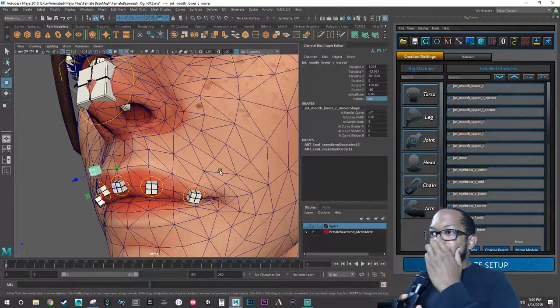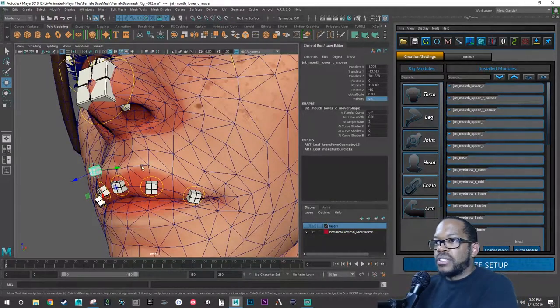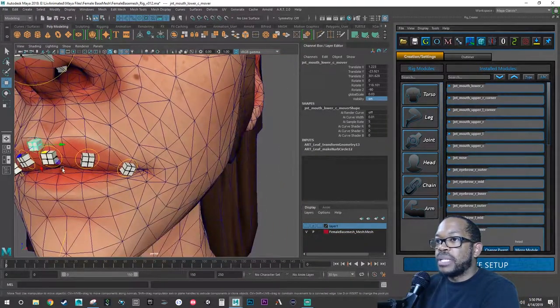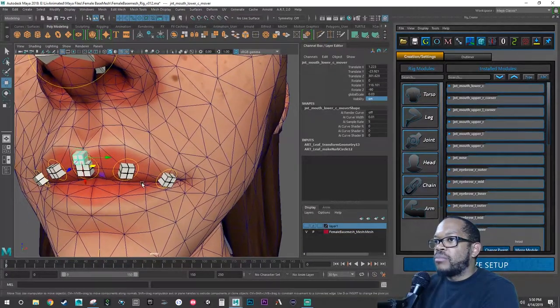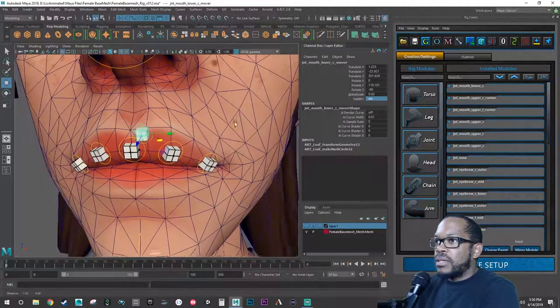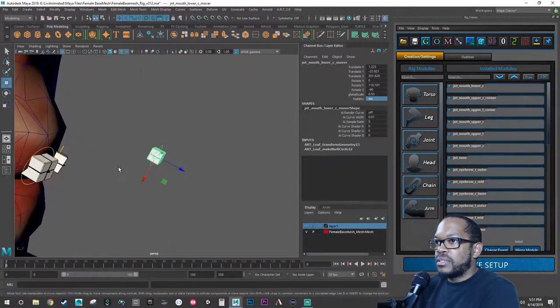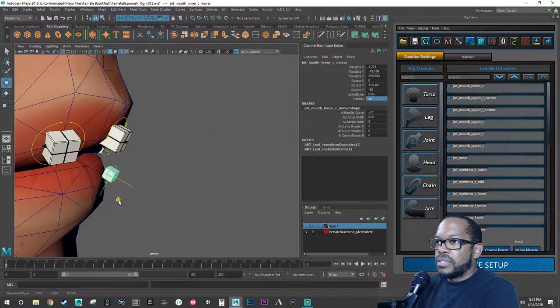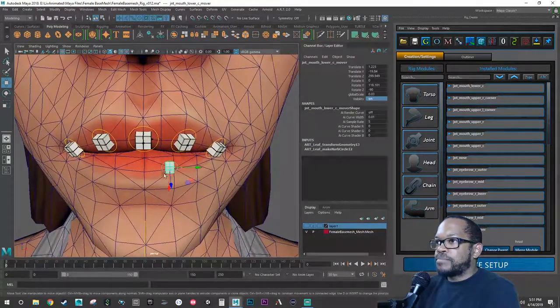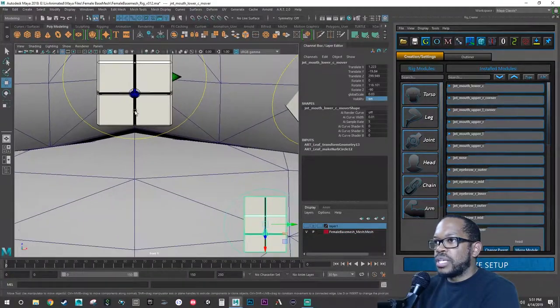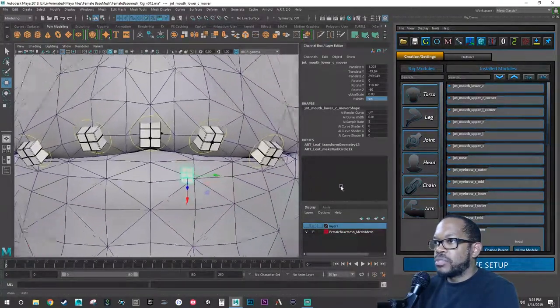There you go. So we have it in the orientation, everything that we want, but we're just going to have to manually place this for now. And then we're going to want to do what we did for the upper lip, the same thing for the lower lip. So let's go back here and press F to center around it. Bring it over here to the mouth. Let's go back to our front view. Again, I'm hitting space bar to switch between screens.